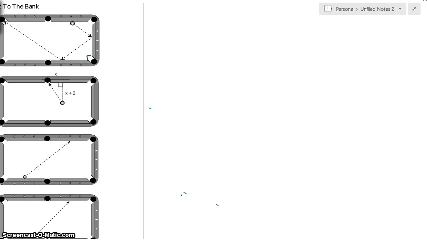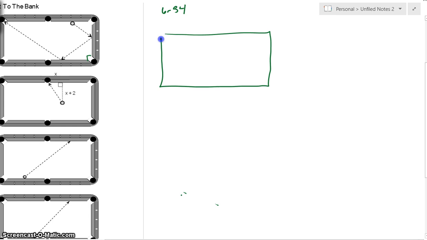So in the take it to the bank problem, let's look at 6-54. That's the next exercise. In A, you're told that Ricky decided he wants to alter Montana's shot so that it hits the right rail exactly at its midpoint. So you're asked to replicate the shot and give Ricky suggestions as to where to place the ball to start the shot so that it hits the right rail exactly at its midpoint.